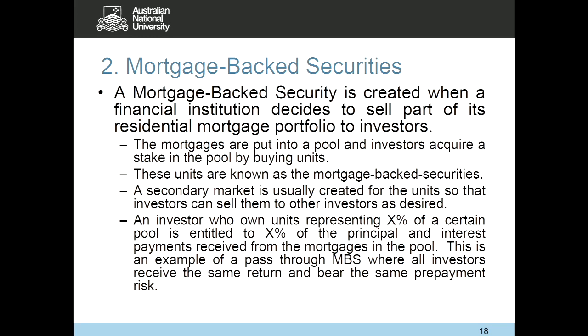The main difference is that the mortgages in the mortgage-backed security pool have this prepayment privilege. The prepayment privilege is quite valuable to the household because the household would always want to refinance their mortgage when interest rates are low, so they would repay all of their mortgage in advance. Then they would refinance it at a lower mortgage rate. So let's say in Australia, a mortgage typically lasts for 30 years, okay? And that mortgage can be prepaid at any time. So this means that the household has a 30-year American-style option to give their mortgage back to the bank at its face value.